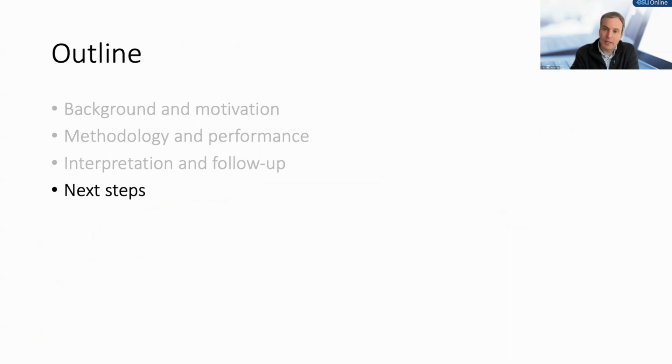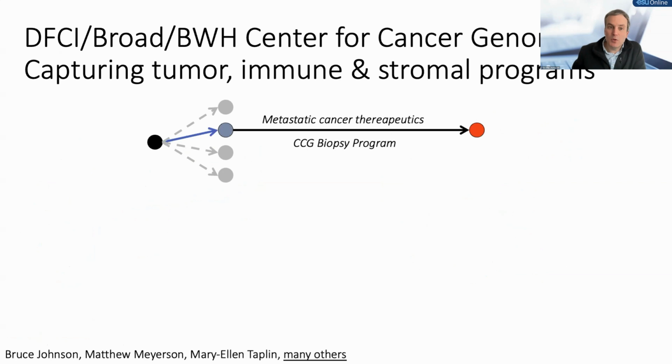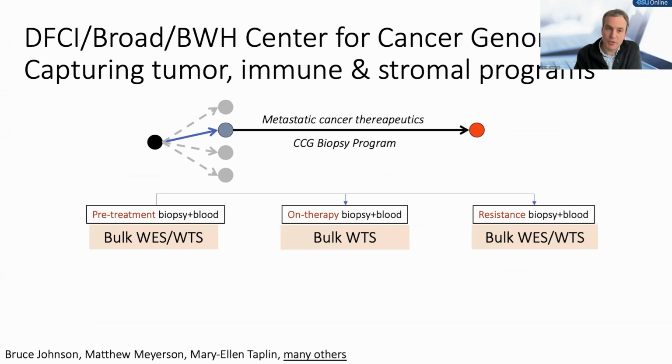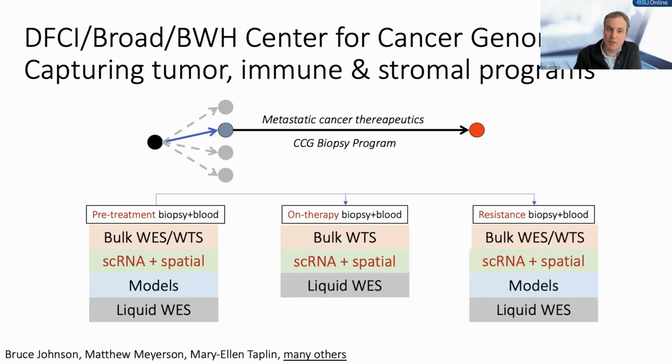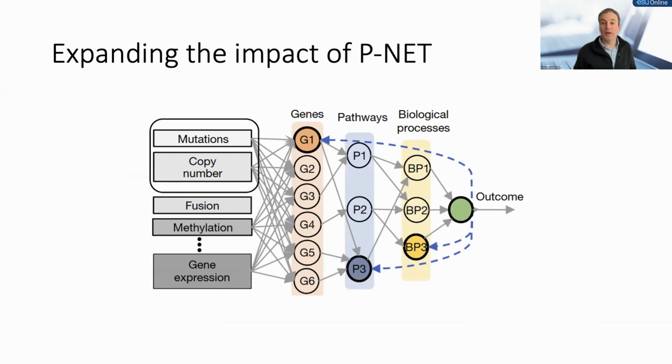But we already recognized pretty quickly that we're starting with copy number and mutation data, but that's a pretty simplistic view of the molecular complexities of prostate cancer, or really any cancer, any solid tumor. And we'd like to generate more sophisticated, complex, and interdisciplinary data. One way we're doing this locally at Dana-Farber is through something called the Center for Cancer Genomics, whereby we're sampling tumors in serial strategies, looking to generate both bulk sequencing data, but also single cell and spatial information from our tumors before, during, and after therapy, and trying to use that as a bit of a foundation to help guide more of these discoveries. But on the algorithms themselves, I think we have a lot of work to do that will be a lot of fun to try.